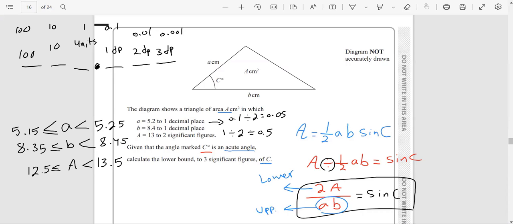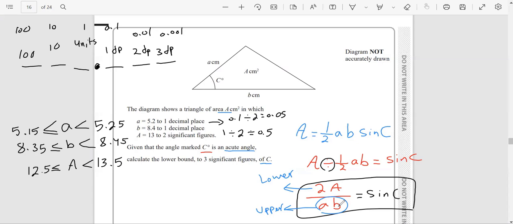So again, if you have a division and you want to get the lower bound, you need to decrease the numerator and make the denominator bigger. When you divide something into many pieces, it will be very small, but if you divide something into a few pieces, it will be big. So here, sine C can have a lower bound by making the numerator lower and the denominator upper. But you need to check something here. We have multiplication in the denominator, so to get upper, you need to make this upper and this upper.